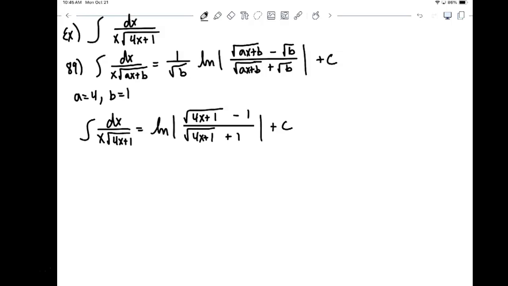Now, sometimes what you'll need to do, and we'll see that in the next example, is adjust your integral so it fits the integration formula. You may need to do some things like factoring out to work out the integral. In these first two examples, that wasn't the case. You just recognize the parts and carry it through. But in the next example, we're going to see where we sometimes have to do a little manipulating of our integral to make it fit the format of the integral formula that we have.